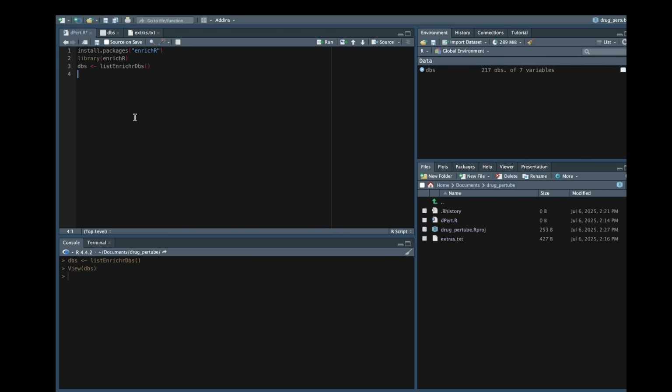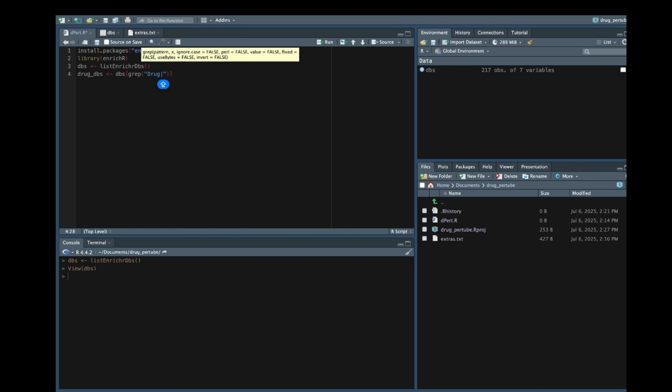So we can write a simple command as drug dbs and then access the list of libraries within Enrichr using the dbs variable that we already named earlier. So we just type in dbs and then put in the square brackets and then use grep to help filter out the libraries that contain the name drug.